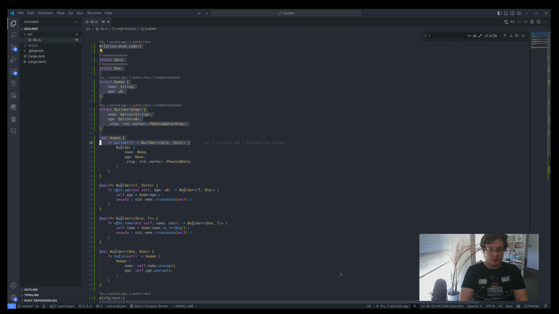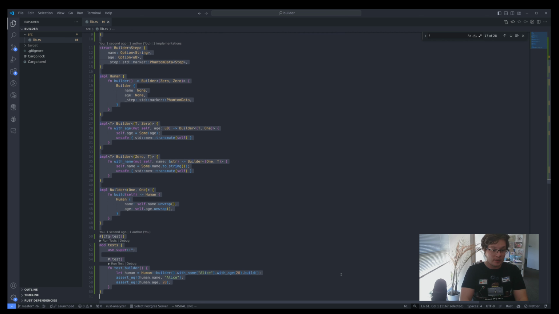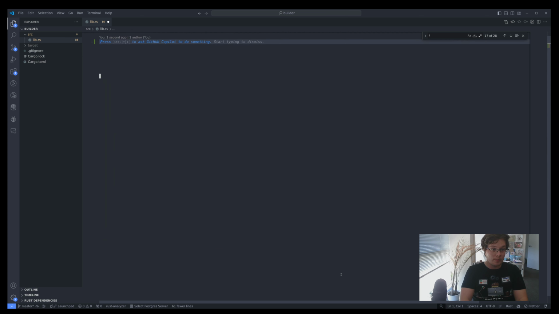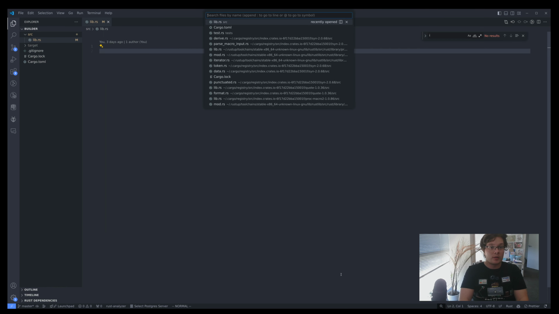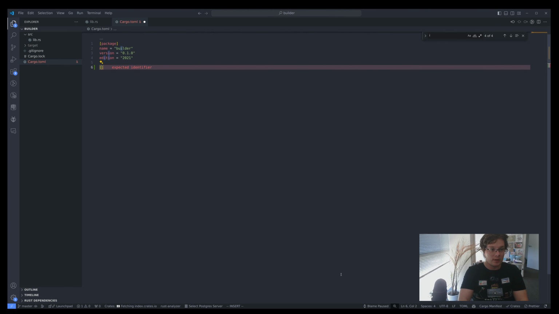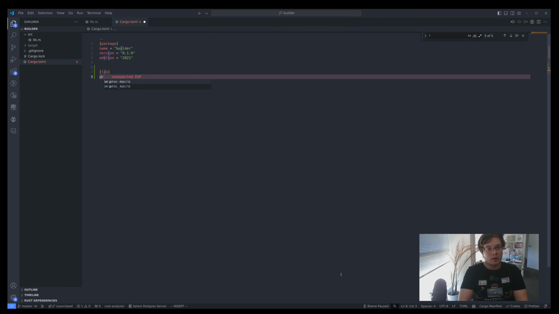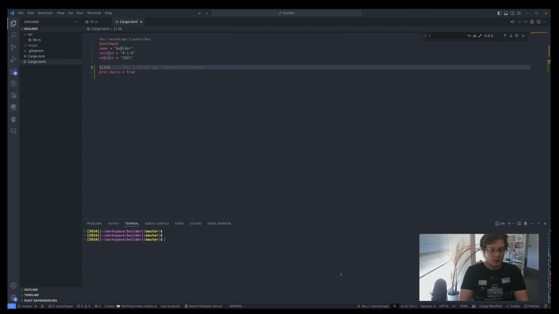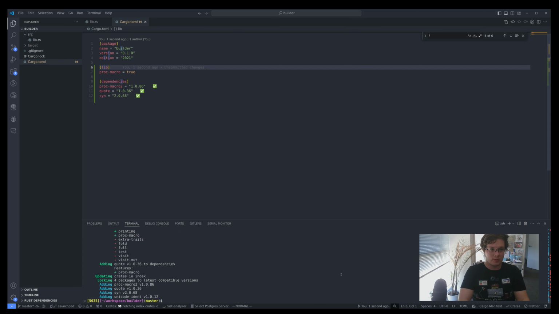So let's see if we can encode that into a proc macro. In order to start with a proc macro, you actually need lib proc-macro true, and cargo add proc-macro2, syn and quote.